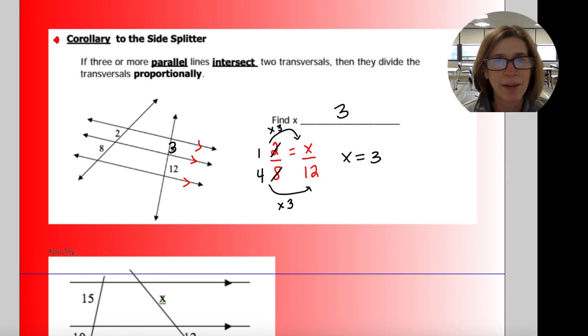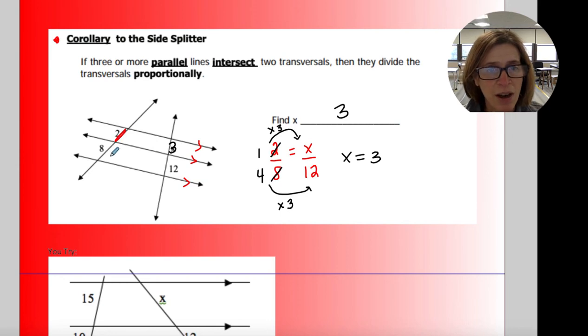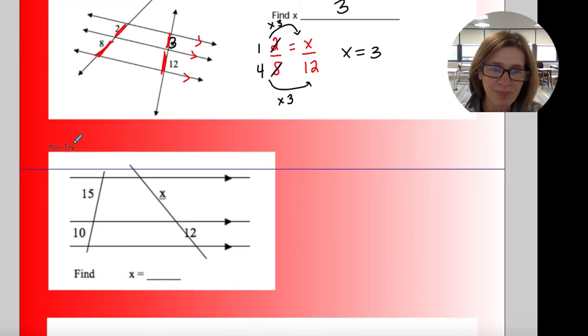This should kind of make sense to you that these are proportional. Like, look at that. They're not the same. They're proportional. And that's because the parallel lines aren't moving. So anything between them would actually have to have the same ratio. All right, I want you to try the next one, okay? All right, press pause, try it, and come back.